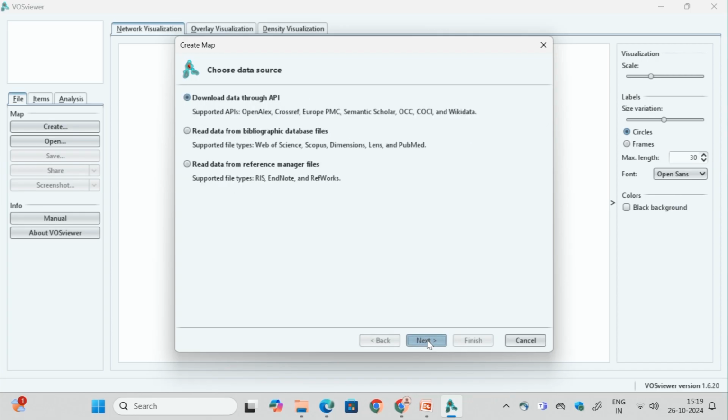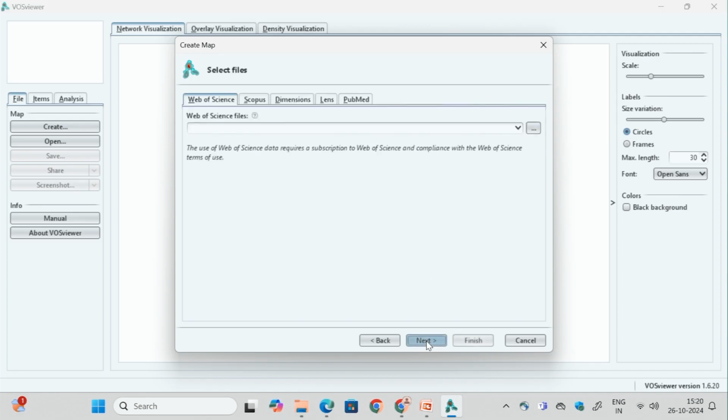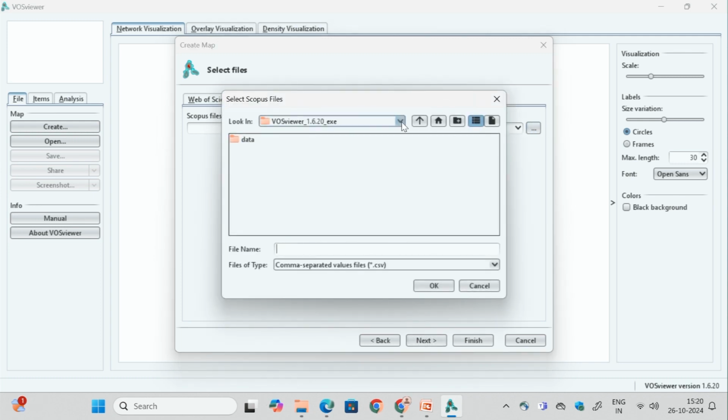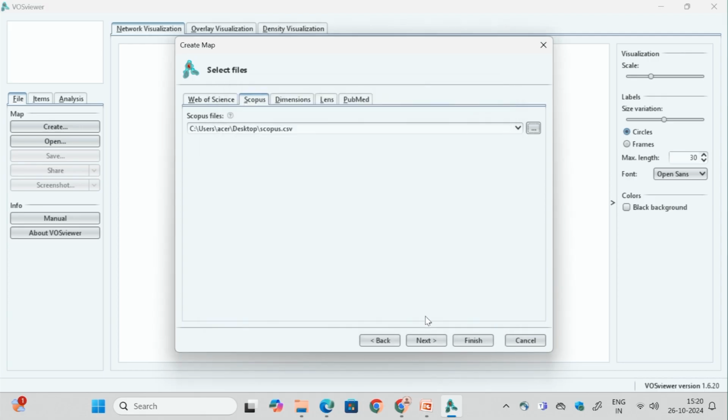So, you will go to the second option, then you will click read data from bibliometric database files. Because we extracted the data from the Scopus database, we will select Scopus, and I will go to the place where I put that file, which is scopus.csv. So, this file is imported into this software.